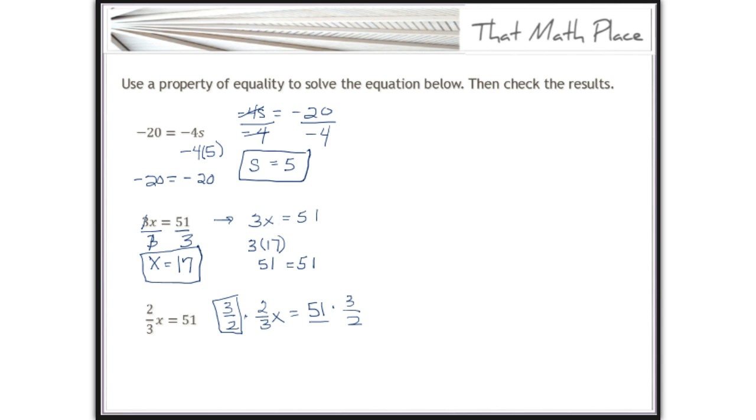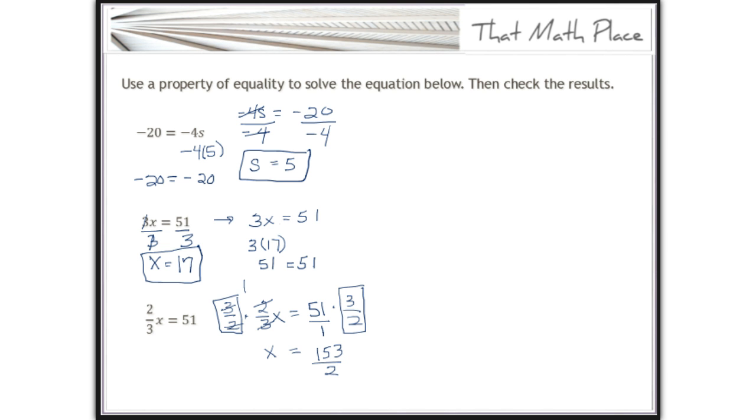And the other thing we're going to do is take our whole number 51 and turn that into a fraction by just putting a 1 in the denominator. Now, the reason why you multiply any number by its reciprocal and get a product of 1 is because notice what happens. The 3's cancel through cross cancellation, the 2's cancel, and that's just going to give me a product of 1. Well, now we have 1 times x, and 1 times x is just x. And 51 times 3 is going to be 153 divided by 2. In other words, whenever you're multiplying fractions, numerator times numerator, 51 times 3, 153, then denominator times denominator, 1 times 2, that's just going to give you 2. So our x value is 153 over 2.